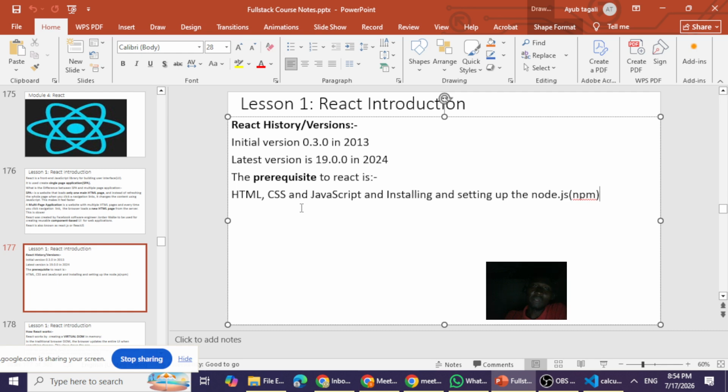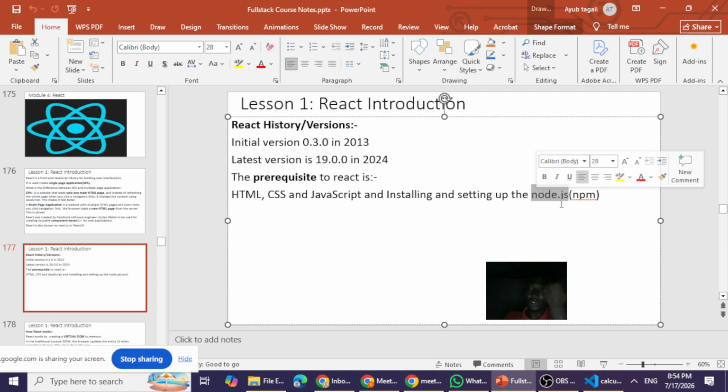Okay, and we said for you to learn React or to start using React, you don't need anything. The only prerequisite topics you need is that you must have understood HTML, CSS, and JavaScript, which of course we know. And then also for you to be able to start developing with React, you must have installed and set up your computer with Node.js, which I believe we have. So if you don't have Node.js on your computer, make sure you go to the official website for Node.js and download it, and then make sure that you install.